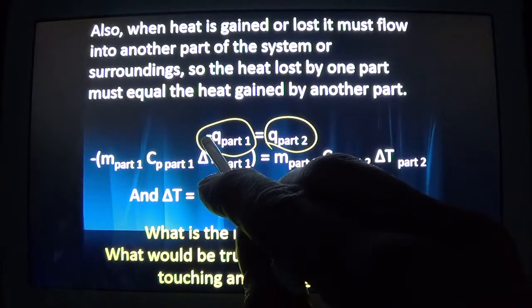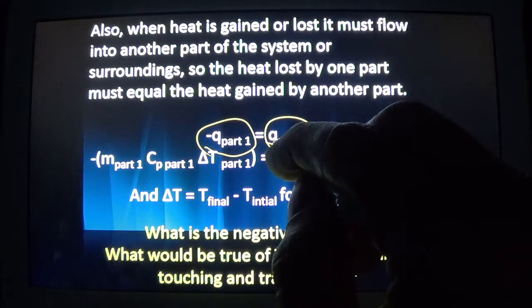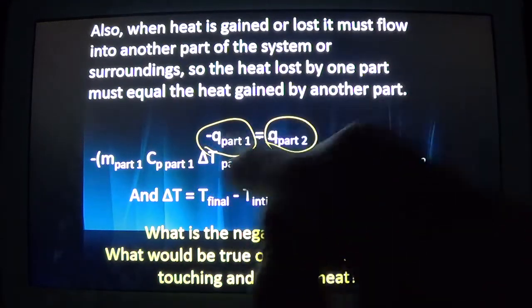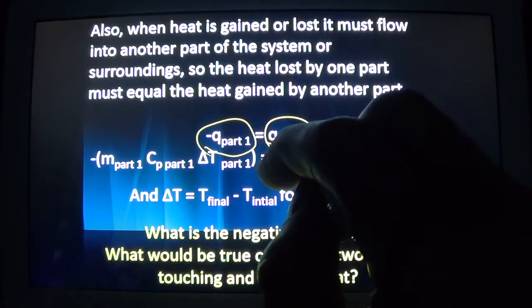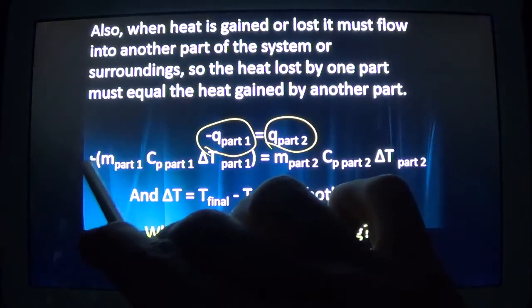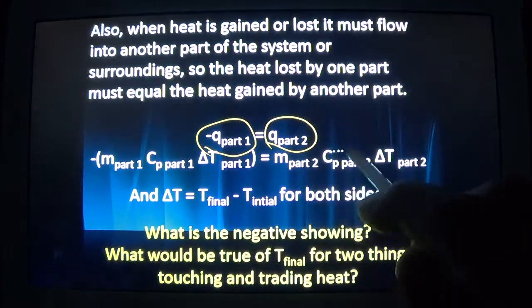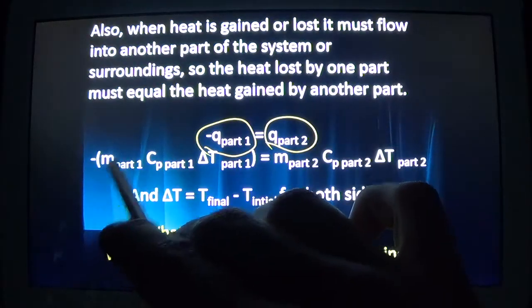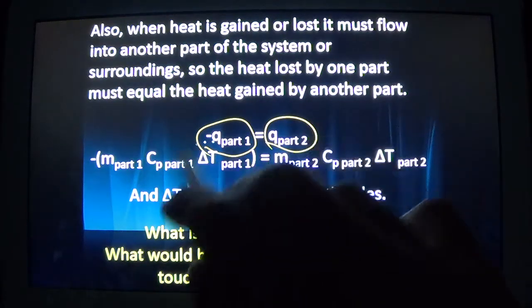Now, why the negative? Well, heat lost is a negative sign. Heat gained is positive. So you have to negatize your negative to make them truly equal. It's a little math thing. Okay, so go blame your math teachers if you don't like what I just said. We're going to negatize the heat lost and set that equal to the heat gained. And because we negatize what will be a negative, we're going to end up with 2 positives, and they truly are equal.